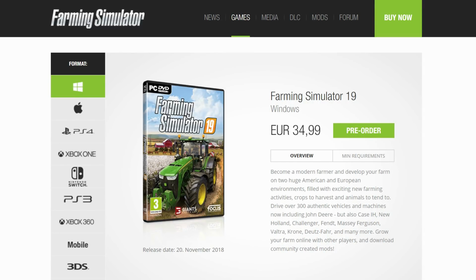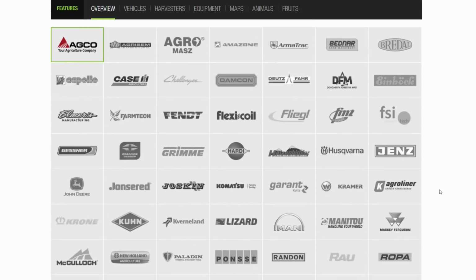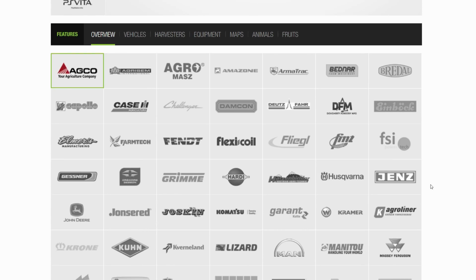Hello everybody and welcome back to the Farming Simulator website, where we can actually take a look at all of the confirmed vehicles and machines to be in Farming Simulator 19. It does get updated every Friday, that's what I've noticed, that is the trend, most likely at the same time as when the fact sheets are released. So there's plenty of brands on here.